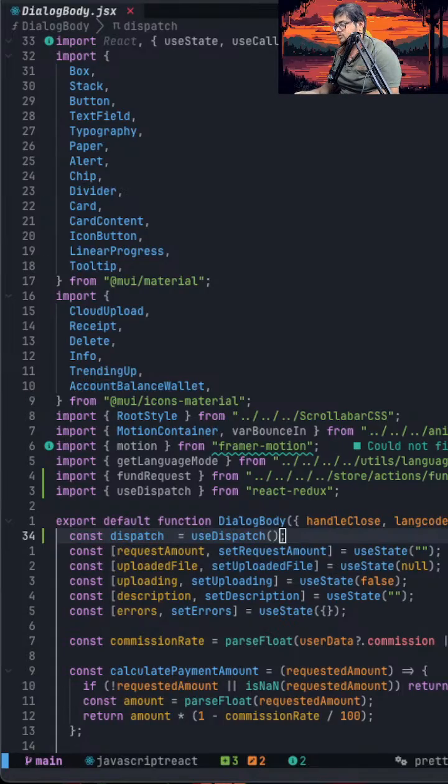I want to request $100 from the admin. I'll have to upload the receipt. So I'll click it, upload it, and I'll just note, hey there, I have my request, right? And when I submit, I will have a request fund API that is going pending right now.